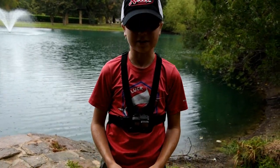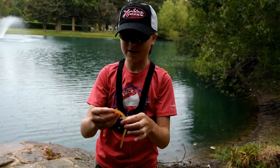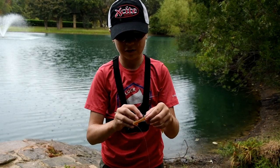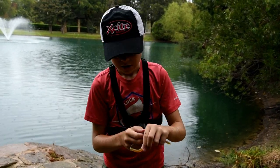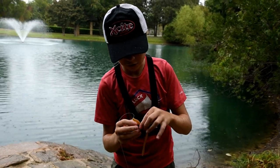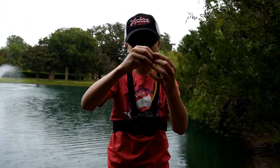I mean, I'm soaking, but this worm is just catching them. It has such good action, so realistic. It's just, I'm munching it. It is very soft, but it's still very durable. You get a lot of uses out of it. Boom.